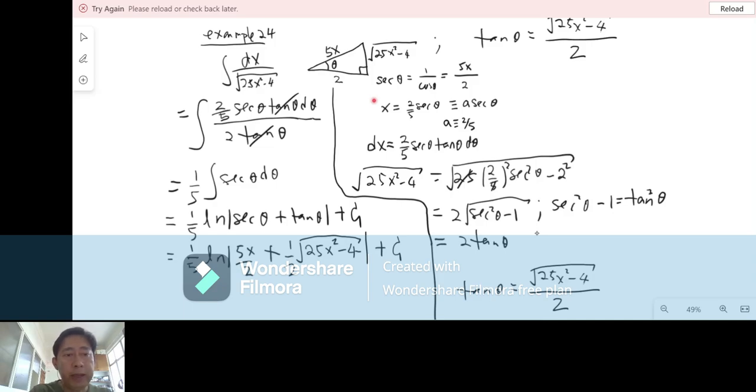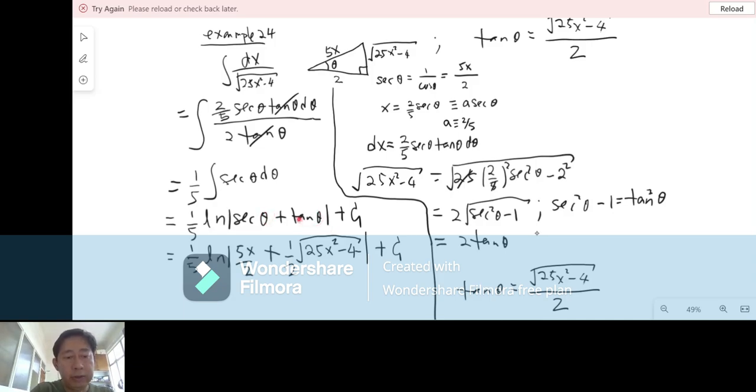The next thing is to translate the integration with respect to x into the integration with respect to theta by using this substitution rule. Substituting x in terms of theta will then arrive at the integration in terms of secant theta. In the process, you realize that you have to make use of the relationship between secant squared theta and tangent squared theta. The integration of secant theta is then performed to arrive at the expression of the integration in terms of secant theta and tangent theta.